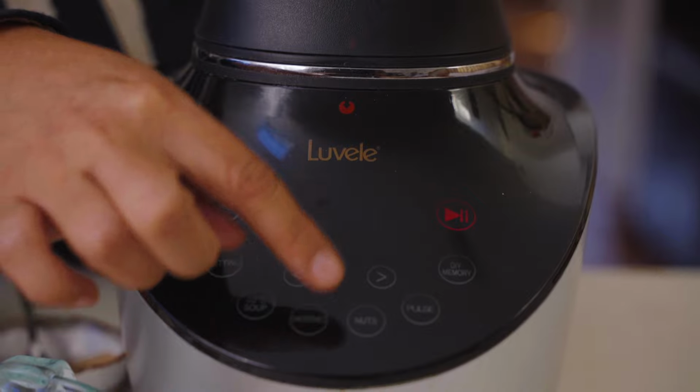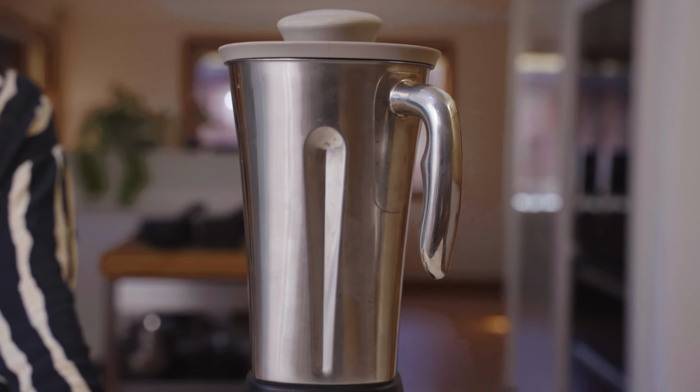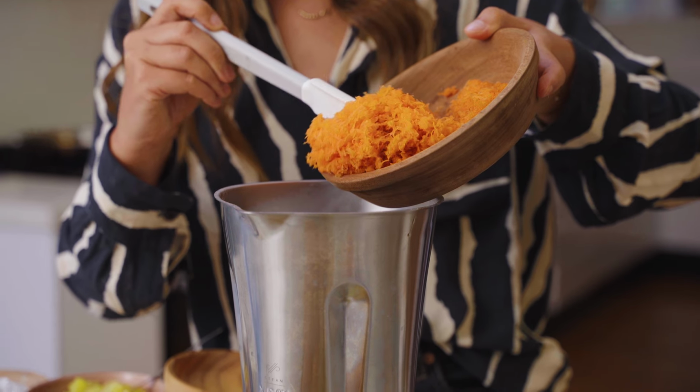Blend on smoothie mode for 20 seconds and then check to see that it's all fully incorporated. You may need to scrape down the sides.